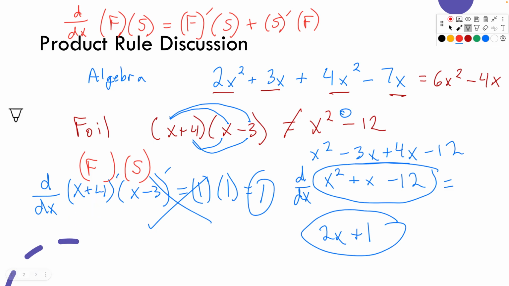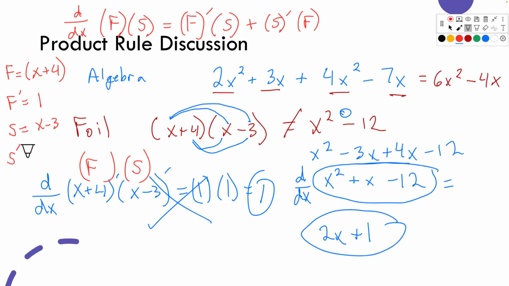What I like to do is say, well, what's my first part? I'll just call that x plus 4. So what would be my derivative of the first part? Well, we kind of already did that, right? We were doing that down here. The derivative of the first part is, this is 1x, so I get 1. Derivative of 4 is 0, so it's 1 plus 0, which is just 1. So this is a fairly simple thing. The second function is x minus 3.